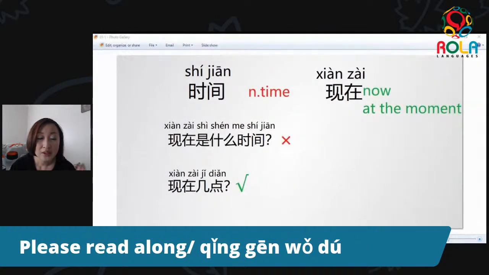All right. Now let's learn another word. It is the one I've highlighted the meanings in green. 现在, 现在, 请跟我读 现在. It's an adverb. It means now or at the moment. 现在 could be a whole day or right at this moment, right at this second. It depends on how you use it.